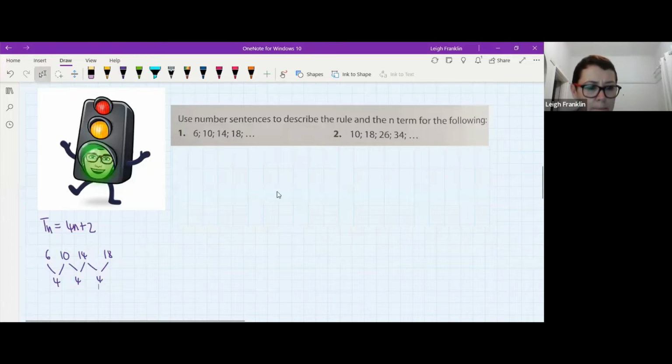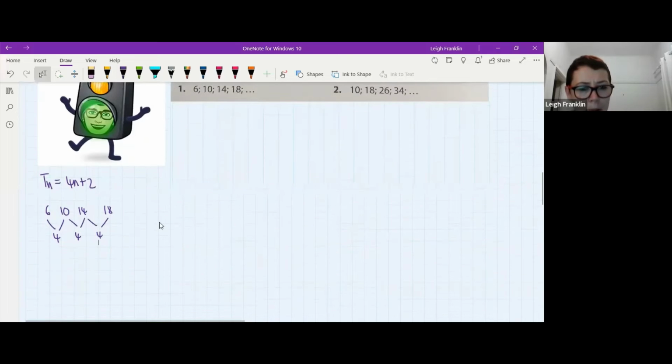Okay. No, rectangle. Okay, but you're quite right. That's 100% correct. So you said 1 went in and 6 came out, and 2 went in and 10 came out, and 3 went in and 14 came out. So you took 4 and you times it by 1. But it's not 4 that comes out, it is 6 that comes out. So that means you had to add 2.